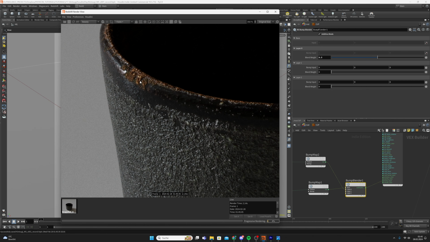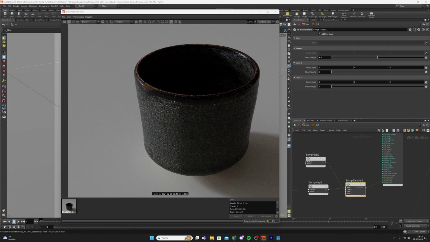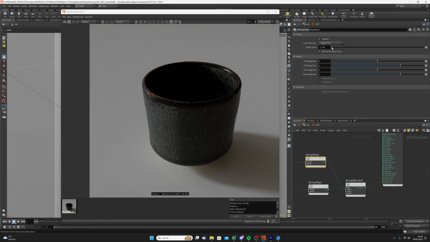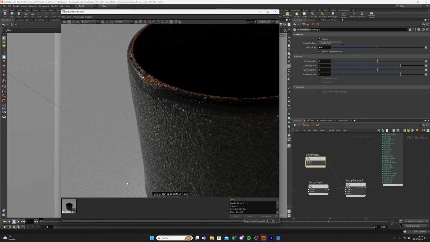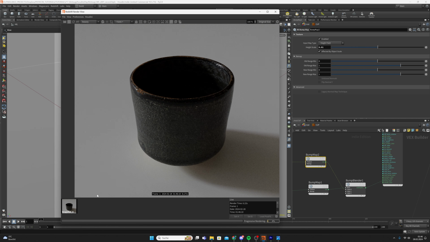I think this area looks much more interesting, but overall the bump is way too strong in my opinion. So let's push that back to something like 0.01. So it's a bit more subtle, but we have this nice details there, which I really like.